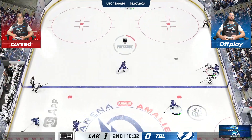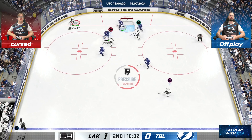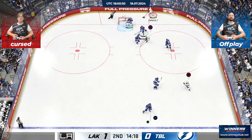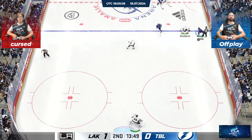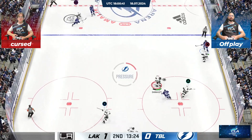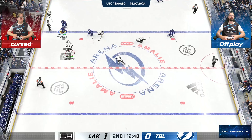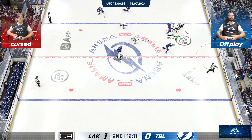Poked away at center by Anderson. And that pass goes off a stick and makes the save. Deneau's got control of the puck in the corner. Stuffs him again! Tremendous intensity here in the offensive zone. They've got the puck here in the corner. And the goal's going to the run-in! Into the offensive zone. How did he get a glove on that? What a stop by Talbot. Now a quick pass to Moore. LA's got the puck against the half-wall. The Bulls scoop it up along the boards. Poked away at center by Gavrikov. And that skips away with a nice defensive deflection.